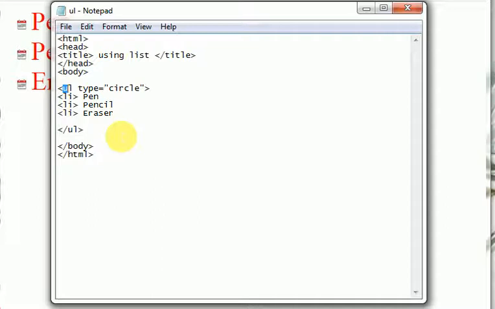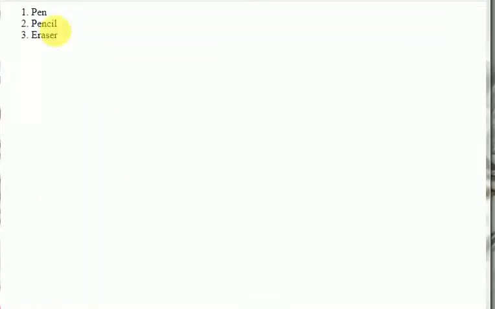Here you can put OL, just removing this type, and close your OL for your ordered list. Now refresh. So your ordered list comes by default as 1 2 3. This is the default numbering of your ordered list. Okay, again you can change this with the help of type attribute.